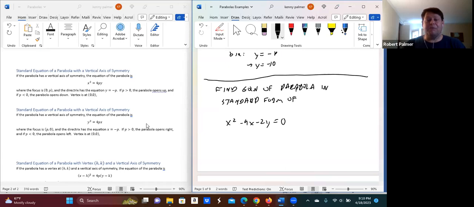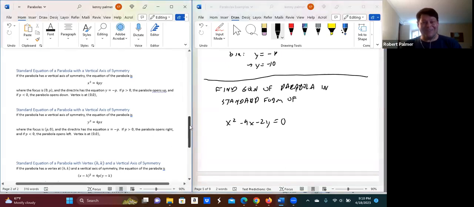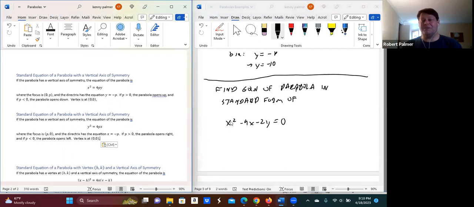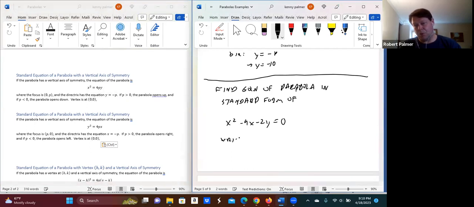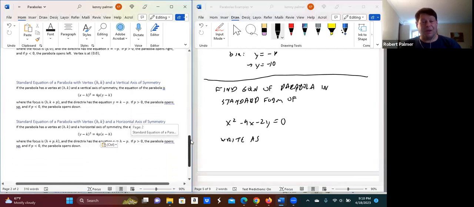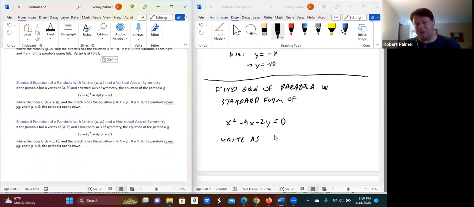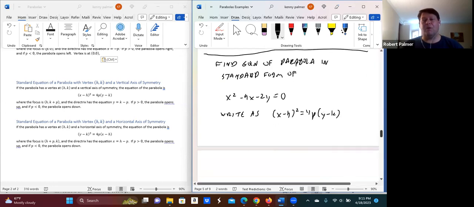All right. So now, first off, which version is this? Well, let's take a look at what's squared. Okay. In this case, the x is squared. What that tells you then is that basically we're looking at this equation. So we want to basically write this in this form, or more specifically in a more general form like this. So it's going to be more like x minus h squared is equal to 4p times y minus k. Okay, more specifically, write it in that form. All right, let's see how we do that.